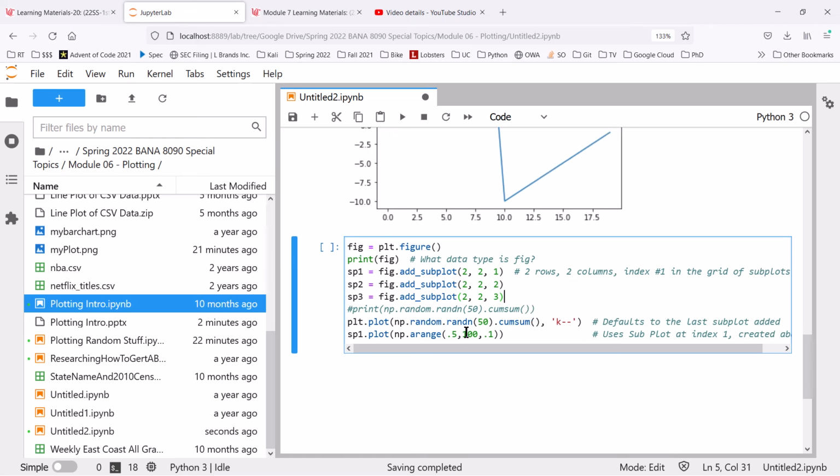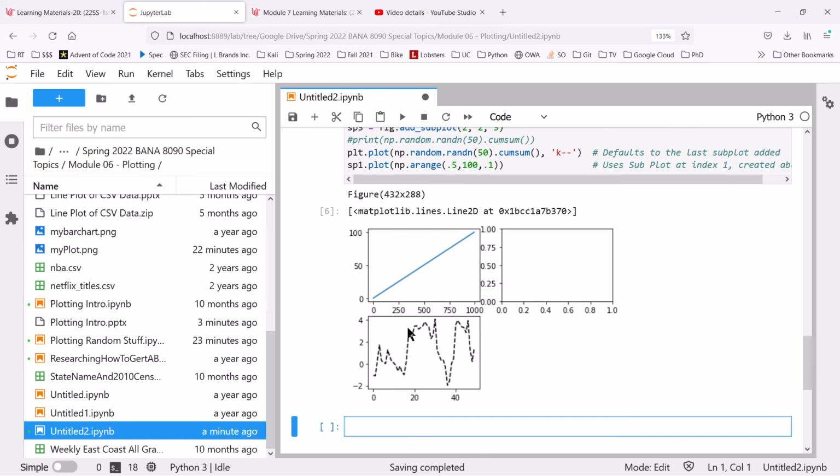And then finally, I couldn't stand it anymore, so I'm going to plot something. I can use plt.plot, which just tells matplotlib to put the plot in whatever the last subplot I created. If I want to be specific and add to a particular subplot, I can use that variable that was given back to me when I called add subplot. So I have 2 ways of addressing the figure by subplot. I can address by the last one I referenced, or I can address by name. In this case, SP1, SP2, SP3. Let's see how this looks.